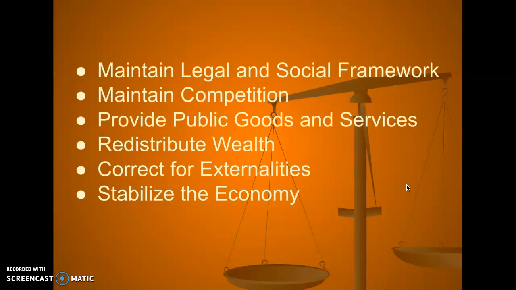They correct for externalities. An externality is an unintended consequence. One of the major examples is pollution. Businesses run and produce things, and for instance, you have Climax Mine up there on the hill, and they're producing a product, and when they produce that product, they pollute the earth. And the government tries to correct for that side effect. A good way of looking at externalities is calling them side effects. And sometimes the government tries to encourage positive side effects.